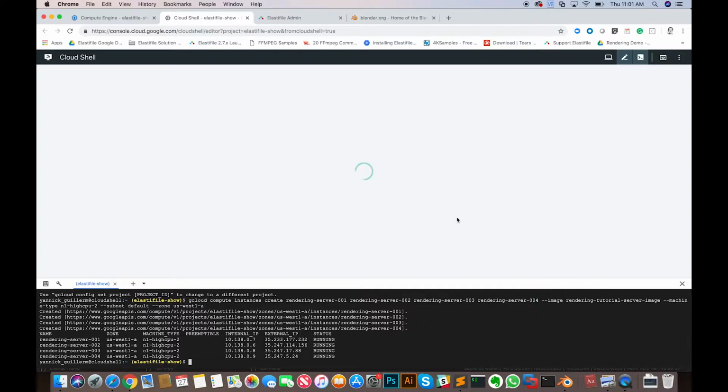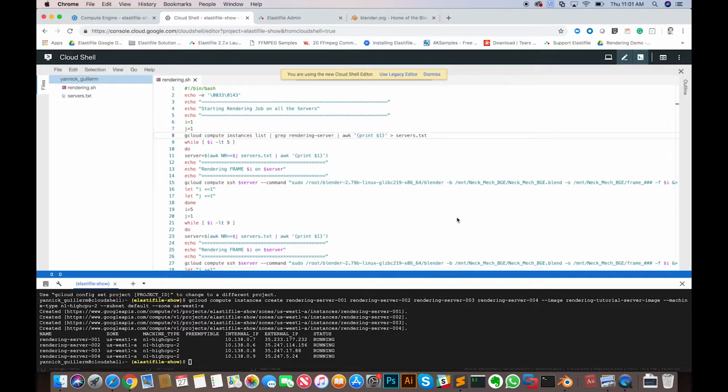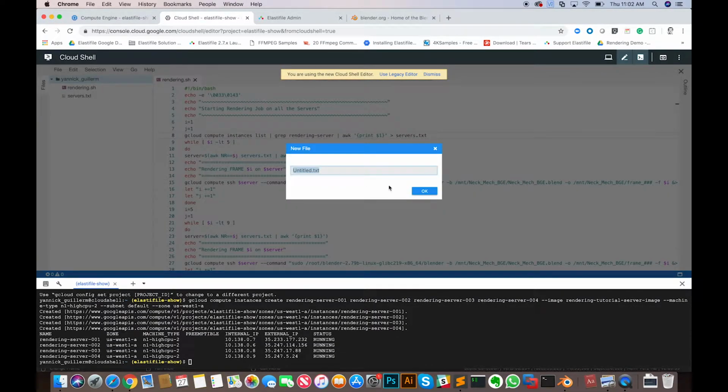So it's just going to take a few seconds to launch the code editor. It's ready to go. As you can see, my code is already in here because I've been preparing for that tutorial and demo. But basically, what you would do is go to file, new file, and call it rendering. We can actually do that. Rendering demo.sh.